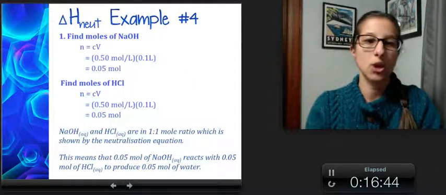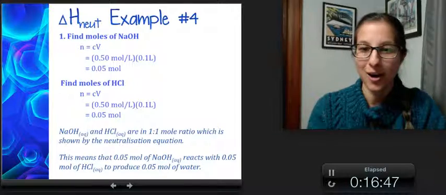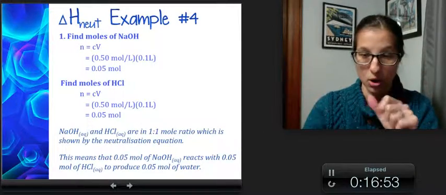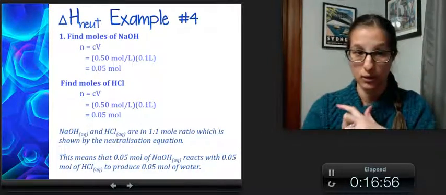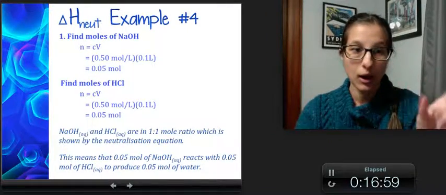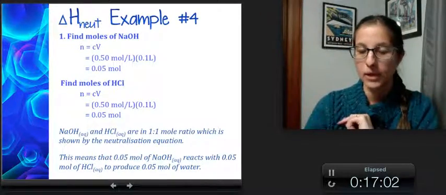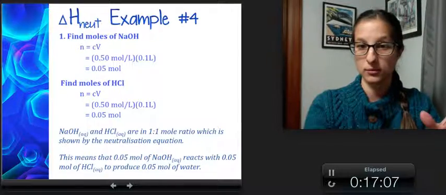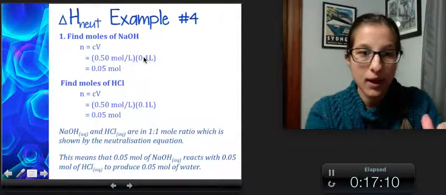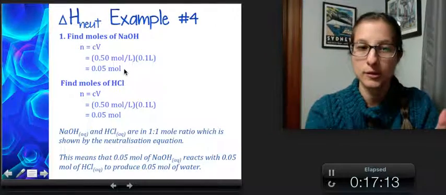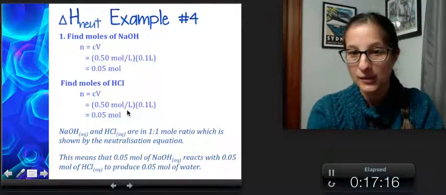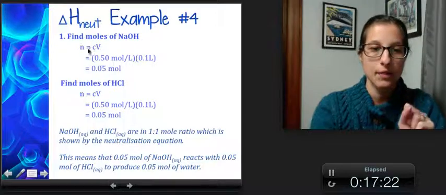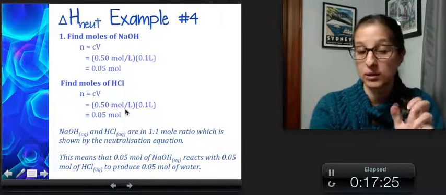Okay, all right, so if you remember your concentration, the units of concentration are mole per liter, which means that C is equal to n over V. So if I want to rearrange that for n, I get n is equal to C times V. Even if you didn't remember the formula, the fact that I gave you the units for concentration told you what the formula was. So now I can multiply C times the V, which gives me 0.05 moles. It's the same thing for hydrochloric acid because they were balanced out in a 1-to-1 ratio. If they weren't balanced out in a 1-to-1 ratio, then these numbers wouldn't necessarily be the same.